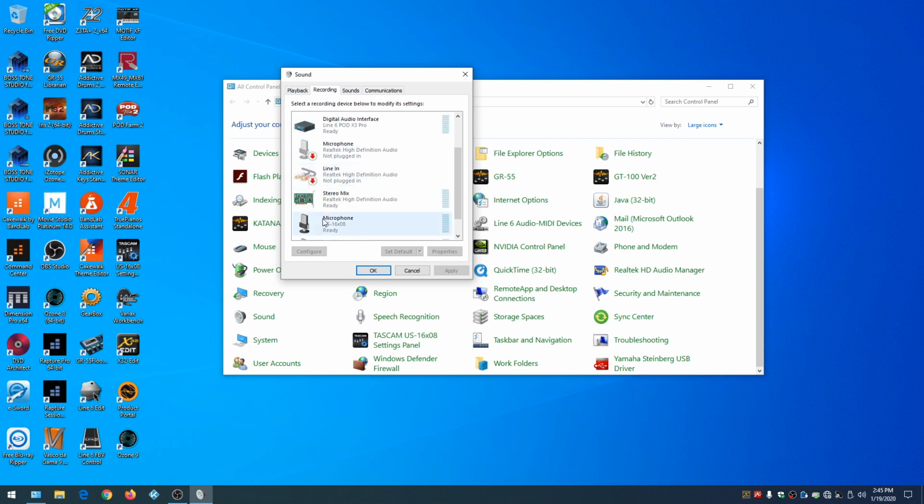We're going to go down here, and we're going to right-click and Set as Default Device, and set as default communication. Okay, so here we go. So now our computer sound card is set as the default device. And the reason why you want to do this is because any kind of system sounds that play back through your system will play back through your sound card. But if you have your audio interface hooked up, then those sounds will play through your audio interface if it's selected as your default device.